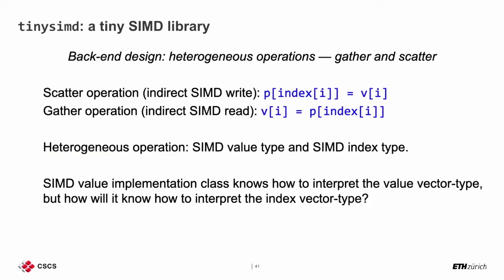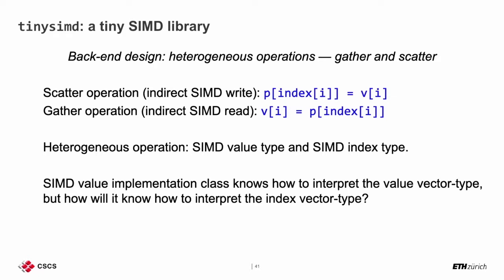There is one other thing I hadn't talked about yet, which are these scatters and gathers. They're a bit weird because they involve two vectors. There's the vector of values that we're pulling in from memory or pushing out to memory, and a vector of indices. And the values might be of type double, or a vector of double. Indices may be of type int, say, and they're heterogeneous operations.